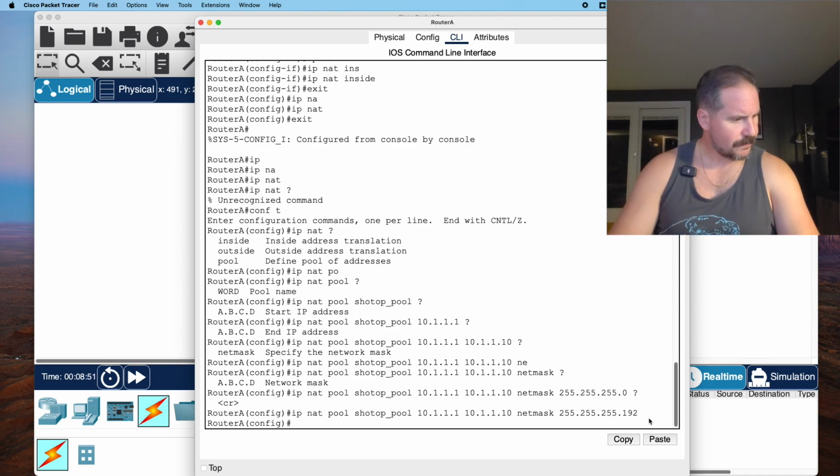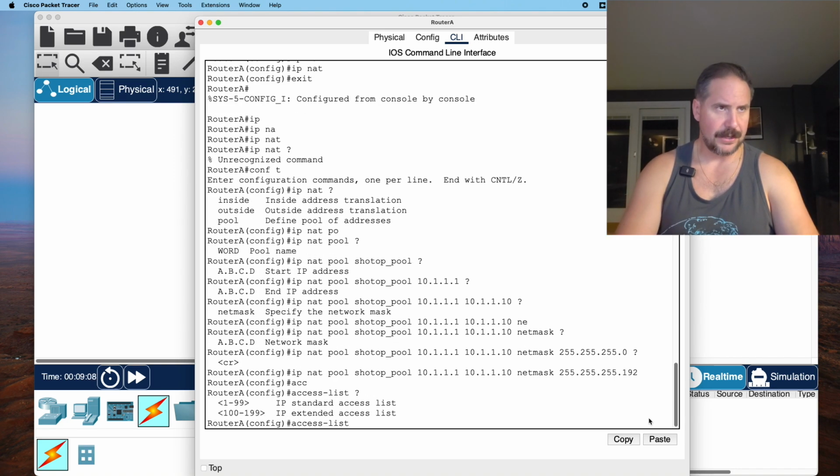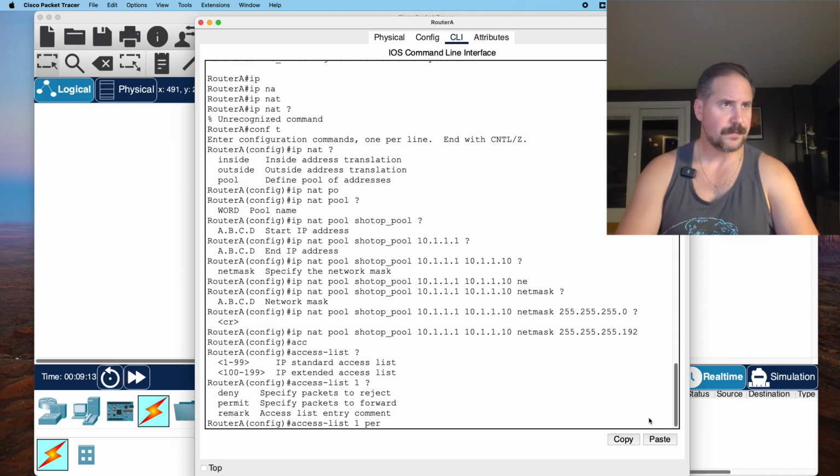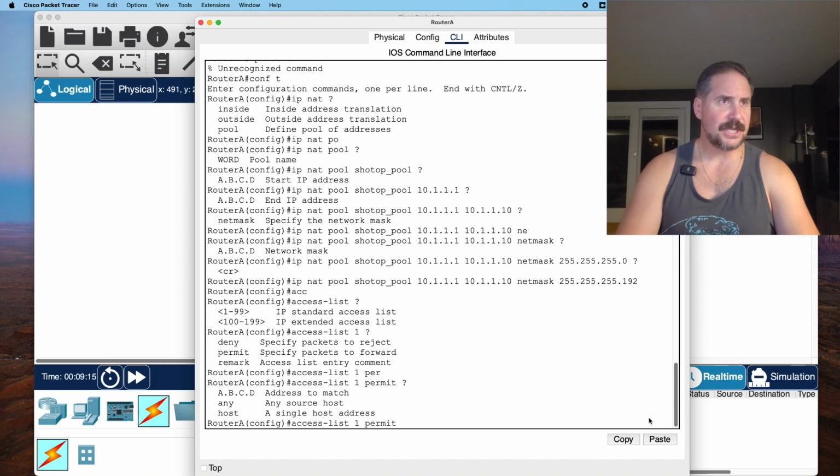All right, so create a NAT pool. So we've done that. We've got a NAT pool. Create 2 access lists to permit the loopback networks /16. So access list, standard, permit these /16.